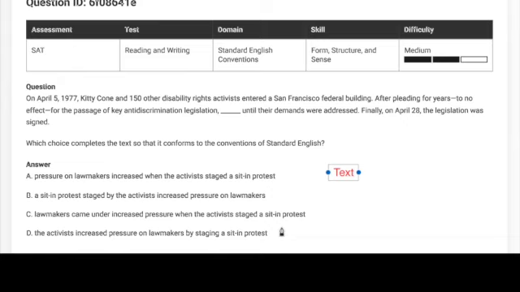Okay, now this is what an actual SAT question looks like. Whenever it says "which choice completes the text so that it conforms to conventions of standard English," that means it's a grammar question. And whenever we have a grammar question, we need to take a look at the answer choices and see what is changing in the answer choices. If I ask you what is changing in the answer choices over here, these are basically the very same sentences, but the only thing that is changing is the word order. So please note, whenever the word order is changing in the answer choices, the concept being tested is modifiers.